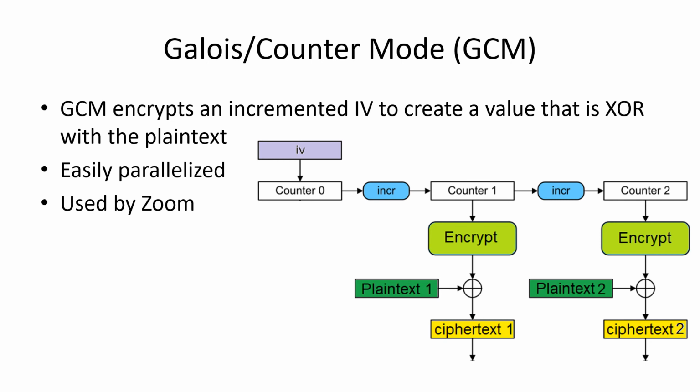This is relatively easy to parallelize, because imagine you want to encrypt both the first and second block in parallel. Well, the first one uses the counter incremented by 1. The second one uses the counter incremented by 2. So they can all start with the initial counter, and then depending on what block number you use, you just add that block number to the counter, and that's the value you encrypt and then include it.